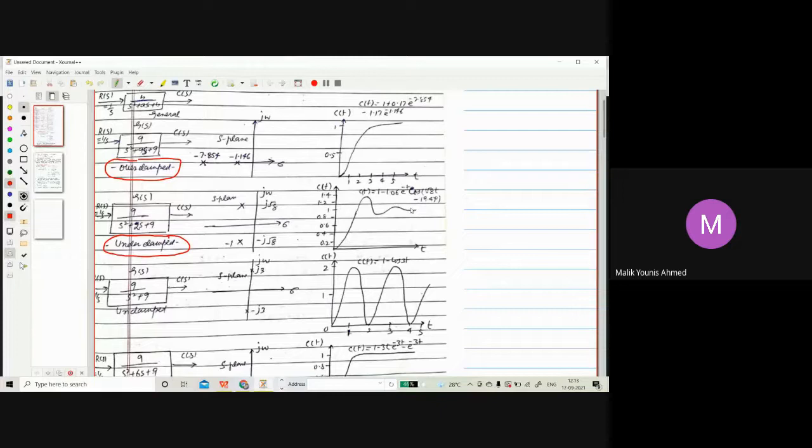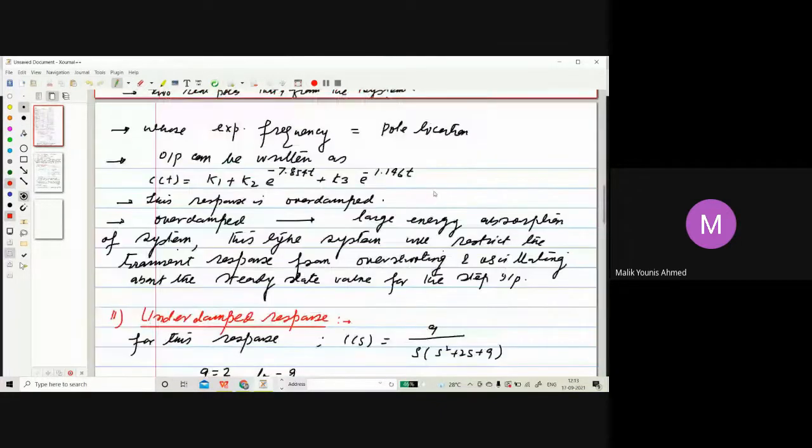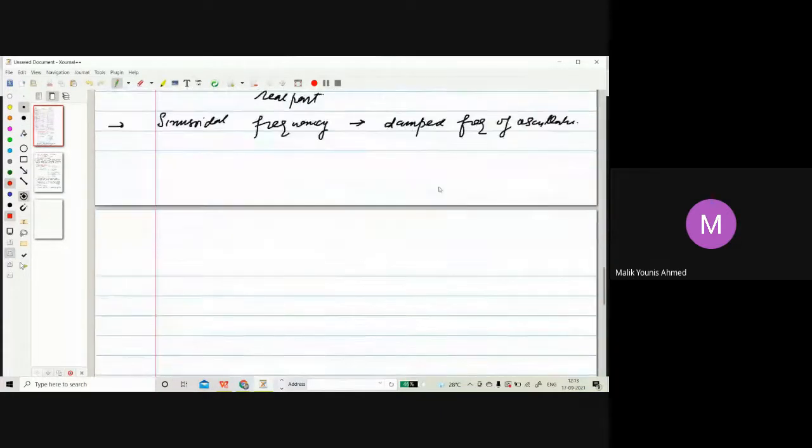So in other words, I will draw a simple graph for you. This graph is very clear. If I am drawing a graph like this, underdamped is the most important thing out of these. So what is going to happen here? There is a transient response. Then we will reach a peak, overshoot will be there, and then because of the real part, there will be exponential decay. From here it will start the exponential decay.